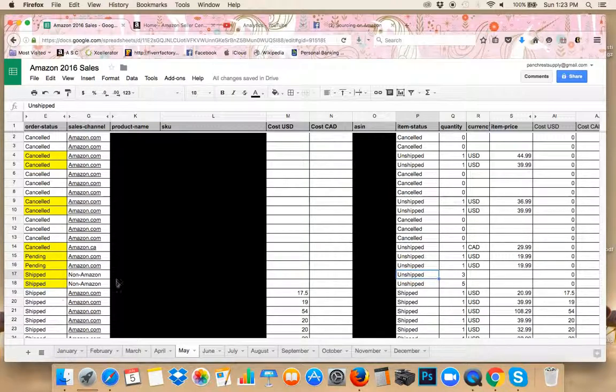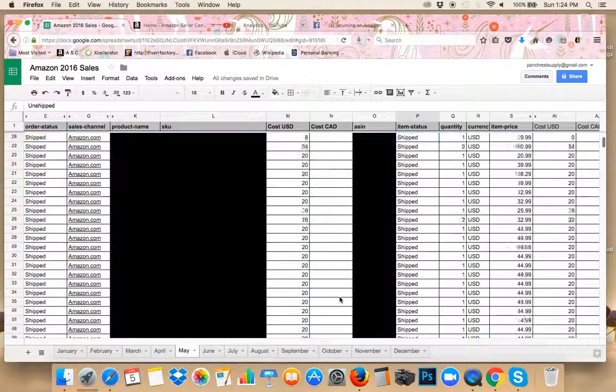these two are non-Amazon. These are the two that I told you that I had things shipped back to me. I was pretty sure that I'd mislabeled some items. So these aren't actually sold. They are returns to me. This might also appear, as I said before, things that are damaged that Amazon destroys. There are lots of different possibilities for having this non-Amazon, and you really need to go into the order ID and look in your Amazon seller account to see if you should really be including the amount associated with it in your cost of goods sold.